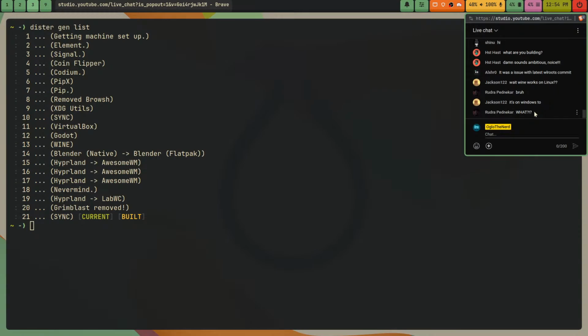Yeah, that's a bit surprising that Wine's on Windows, considering Wine is a program that exists on Linux and Mac OS that translates Windows programs to work on those operating systems.